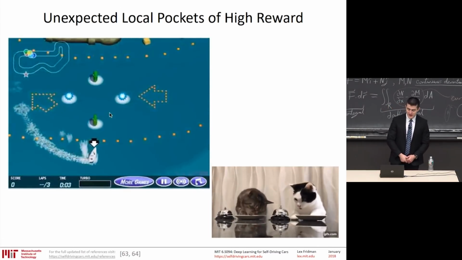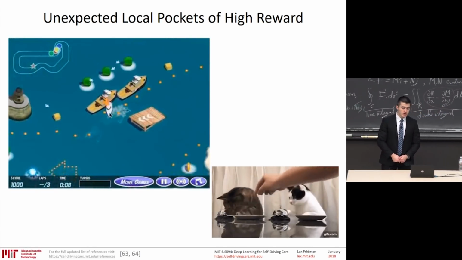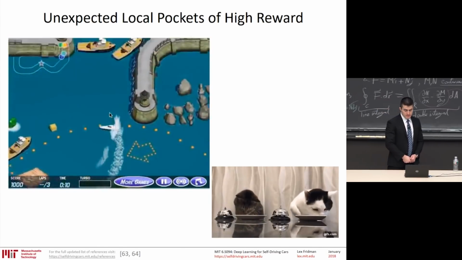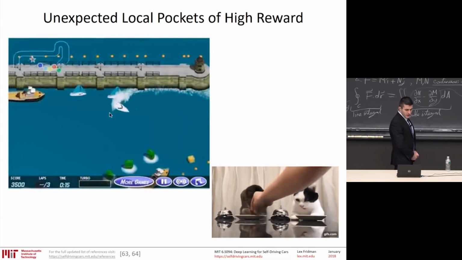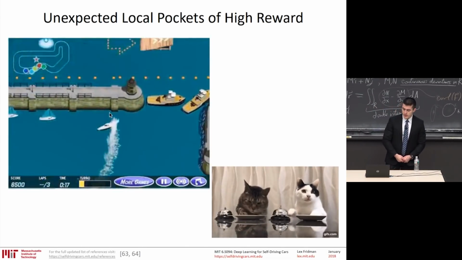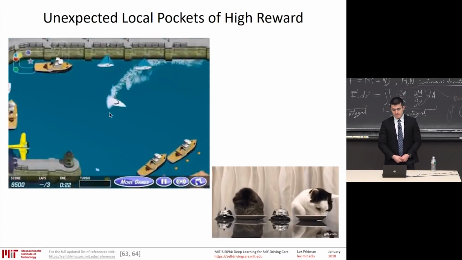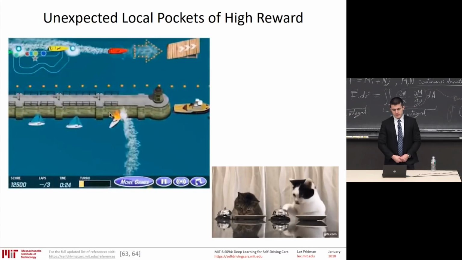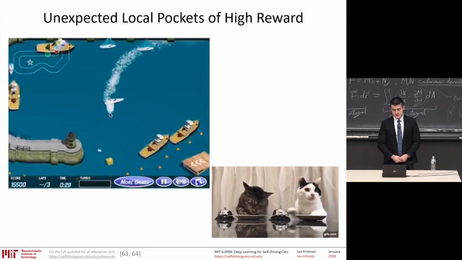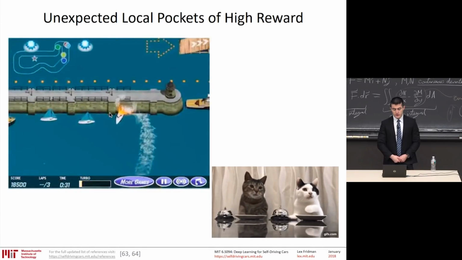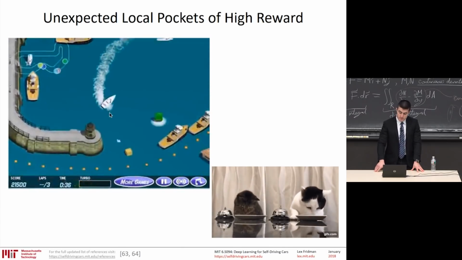And coming back again and again, the unexpected local pockets of high reward, which arise in all of these situations when applied in the real world. So for the cat video, that's pretty short, where the cats are ringing the bell, they're learning that the ring of the bell is mapping to food. I urge you to think about how that can evolve over time in unexpected ways that may not have a desirable effect, where the final reward is in the form of food and the intended effect is to ring the bell.